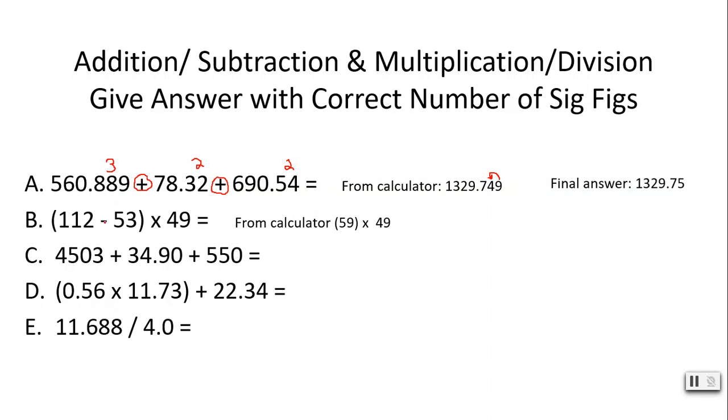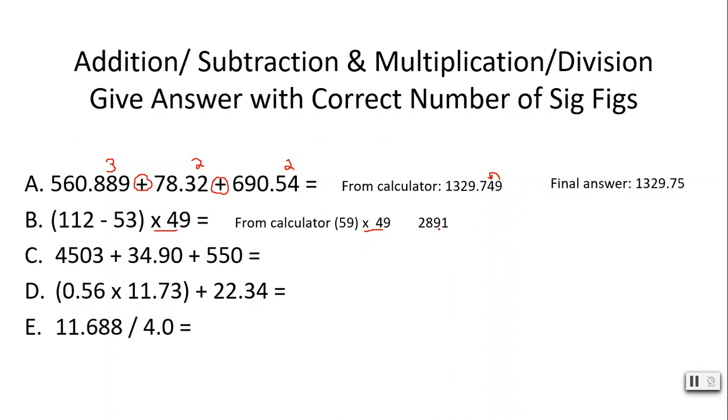And remember, for subtraction, we care about the number of sig figs after the decimal. Neither of these have any number after the decimal. So what we get out of our calculator is exactly the same number of sig figs that we need, 59. We need to remember that because now we need to go ahead and do the rest of the equation. We need to multiply that intermediate step by 49. And when we multiply those two numbers, what comes out of our calculator should be 2891.